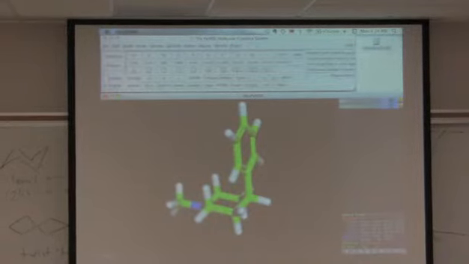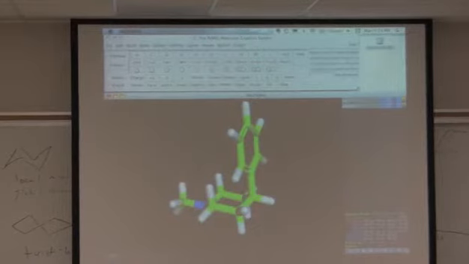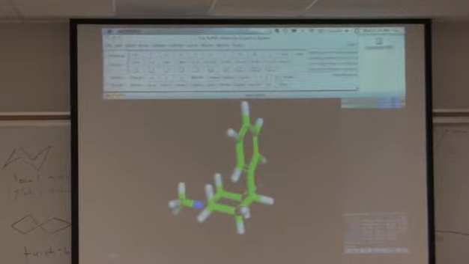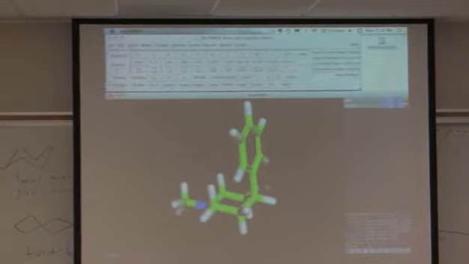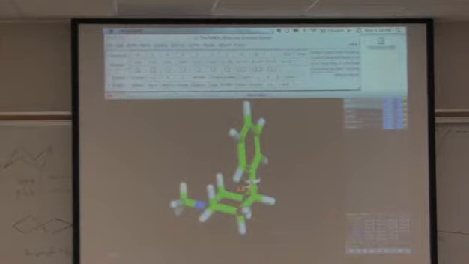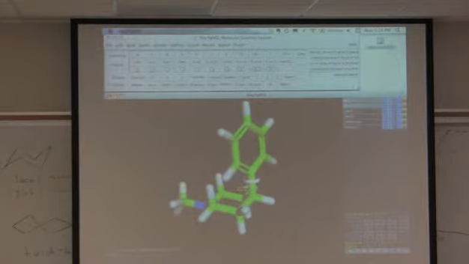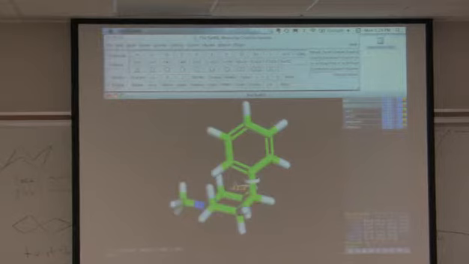Whoops, what did I do wrong here? Of course. Oh, pick torsion bond is simply use control and right mouse button. So I use the control and the right mouse button. And now you notice it says control and left mouse button is rotate fragment. If I click on the top, it's going to rotate about the phenyl. If I clicked on the bottom, it would rotate about the cyclohexane. For me, it's easier to rotate about the bottom. As I said, this is largely superfluous here, but I wanted to demonstrate that function to you.